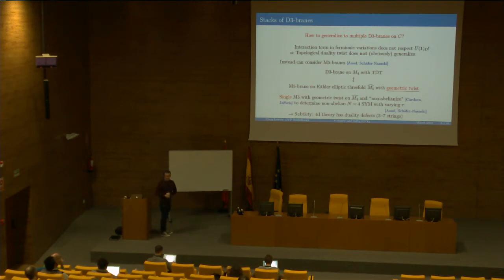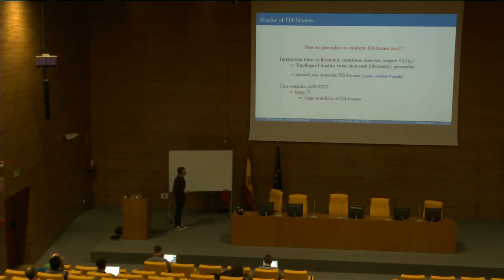Of course, you somehow push around your difficulty because now you have to think about the non-abelian case as working with multiple M5 branes, but it turns out one can make some progress by considering a single M5 and then doing this Cordova-Jafferis procedure of non-abelianizing the resulting compactified action. And you get some non-abelian N=4 super Yang-Mills with varying tau. Now there's one big subtlety here, which is that the 3-7 strings, or the 7 branes, intersect this 4-manifold in some complicated way, and this gives rise to some complicated defects related to variations of the coupling. And actually understanding these defects is pretty tricky.